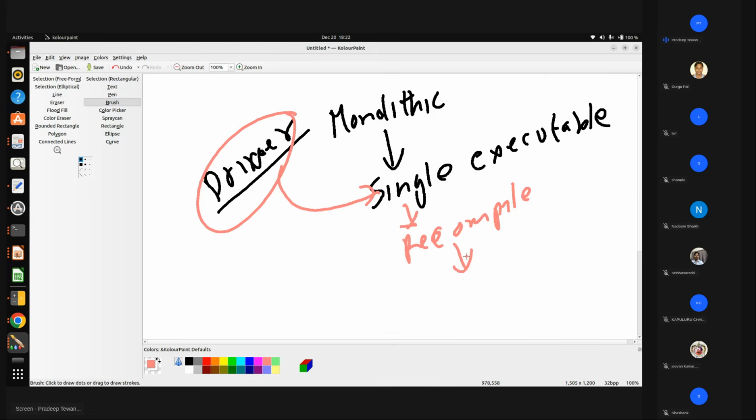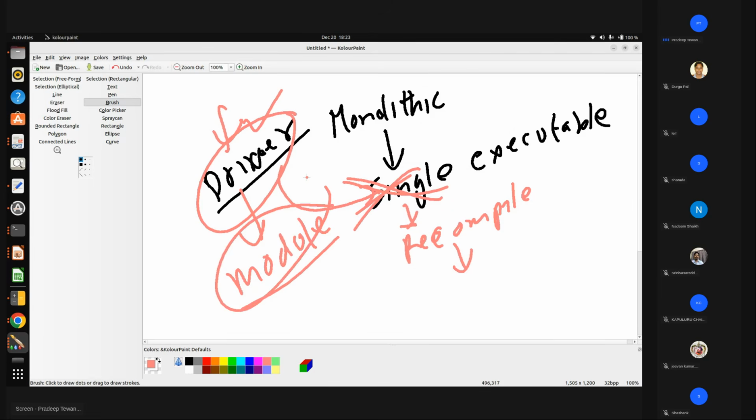So what we are looking for is something which can expedite our development cycles. We are looking for some modularity. If I want to test the driver, I don't necessarily have to integrate it into the kernel. I should be able to test it individually. That's where you compile this driver as a module, and you load it and unload it dynamically at runtime without restarting. And that's what the kernel module is for.